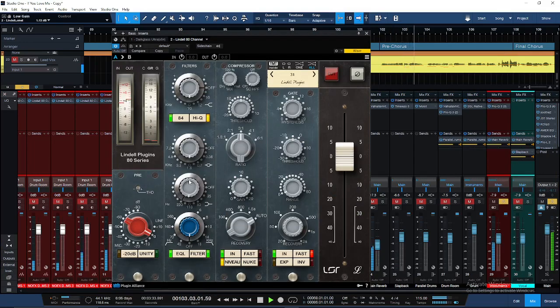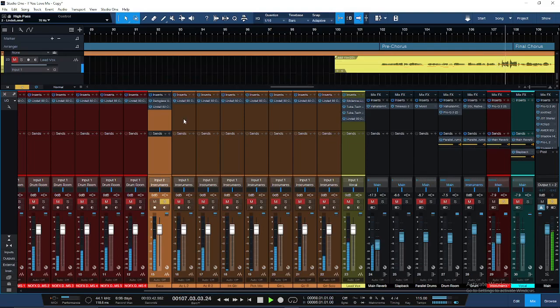and then let's process a little bit. Without the Dark Glass thing, it just sounds like this.